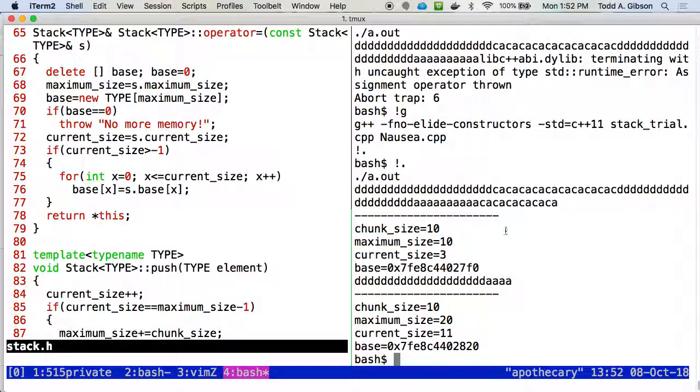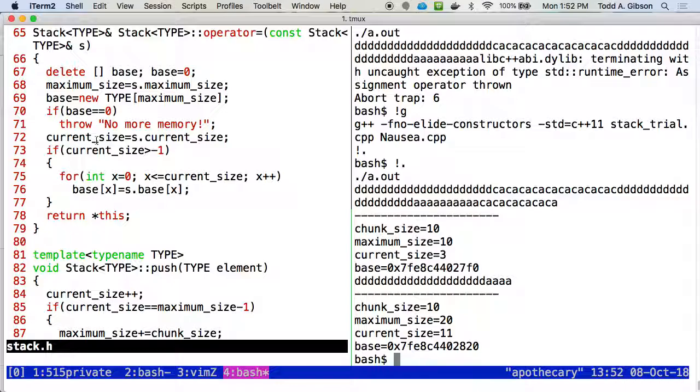Then, oh boy, I'd have to count. Since I'm out of time, I'm going to leave that. I'll actually delete this since I haven't changed it. Leave that as an exercise for you, but what you would have to do is count default constructors until you found where it was. If you did that right and threw somewhere in this statement, what you would find is base is equal to 0. So it's really screwed up then. It's not pointing to anything, right? These are the kinds of things that you're troubleshooting for.